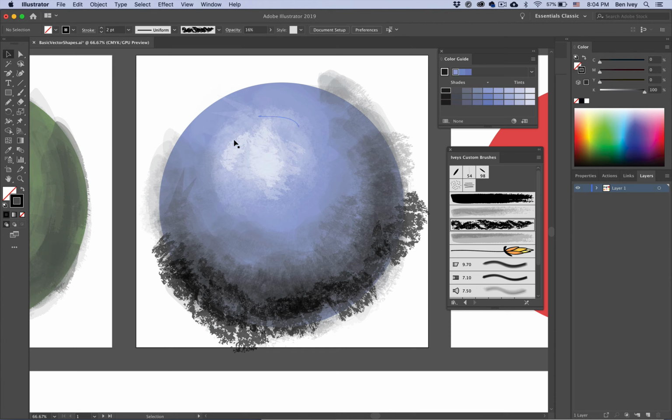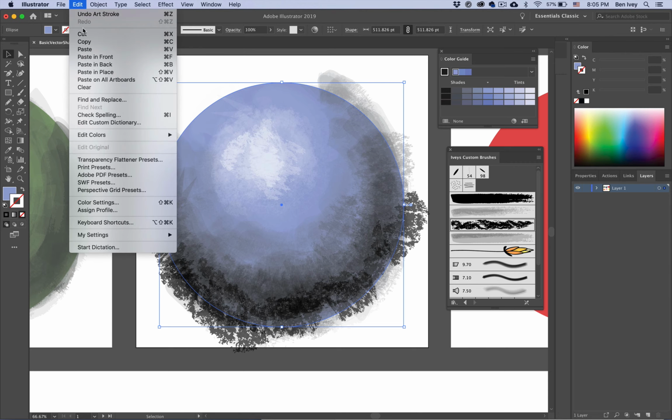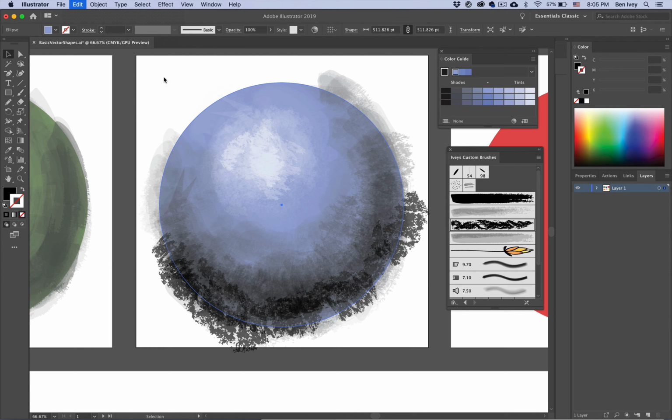Now we're going to mask off this particular area. To create the mask, here's the magic trick to do. I need to carefully select the blue circle that's behind everything that's here. So with it selected, we'll go up to Edit, and we're going to copy it. Then I'm going to deselect everything. Whoops, I didn't mean to paste that. Select it again. Select your circle, go up to Edit and Copy.